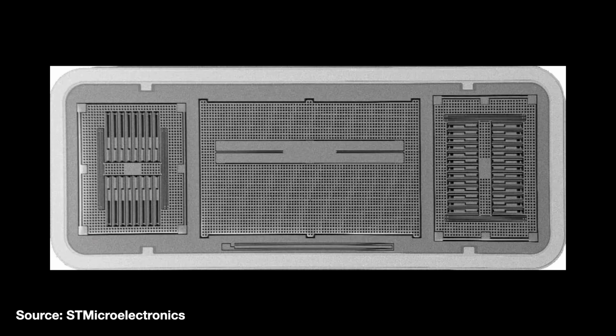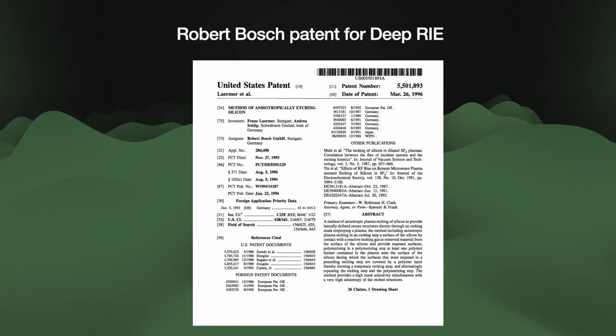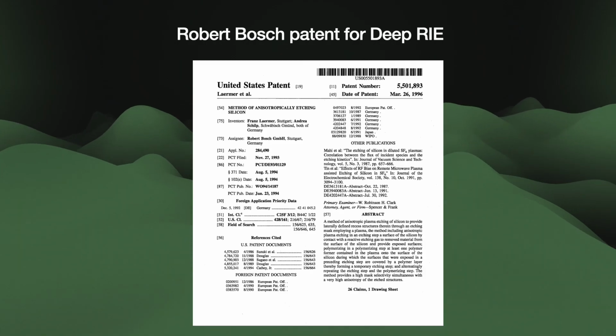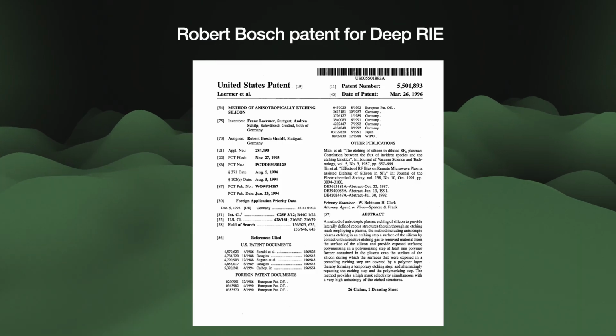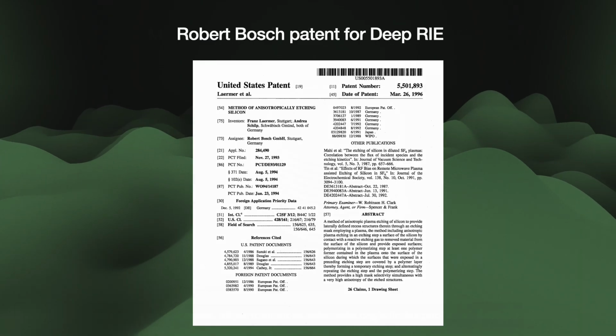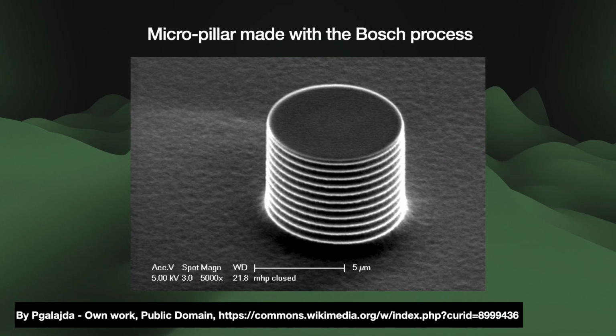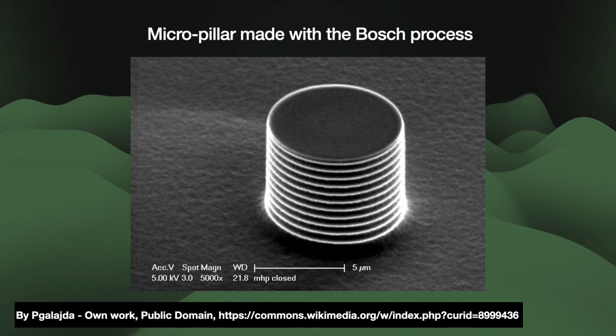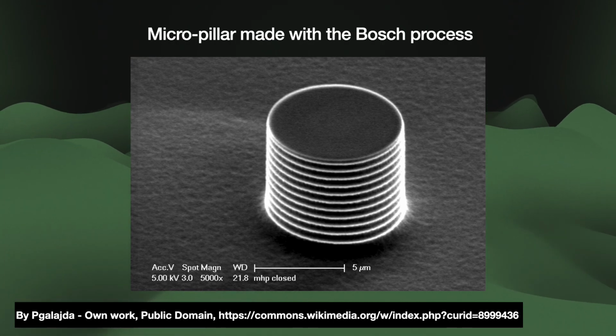So, in the 1990s, the MEMS department of the German company Bosch developed what is now called deep reactive ion etching. Their specific flavor of it is named after them, the Bosch process. This is pretty interesting. The Bosch process cycles through two steps of adding etchant and then an inhibitor to the substrate. Each step lasts for a few seconds.